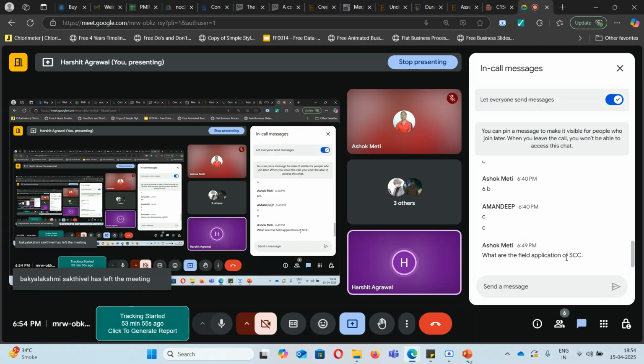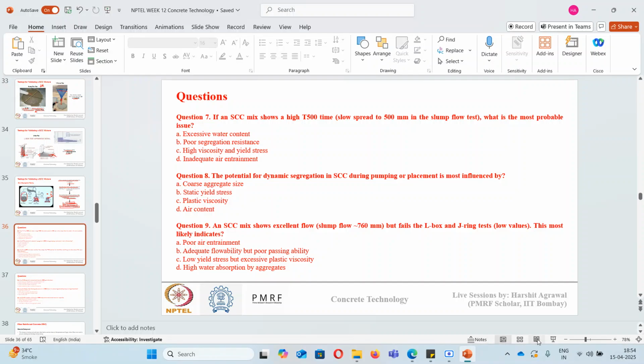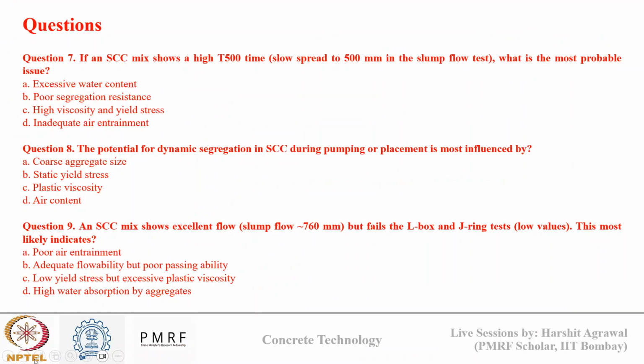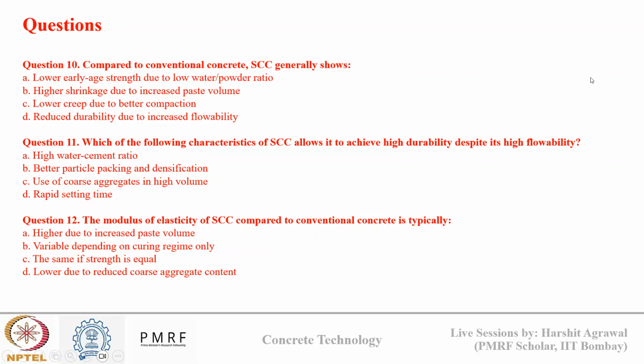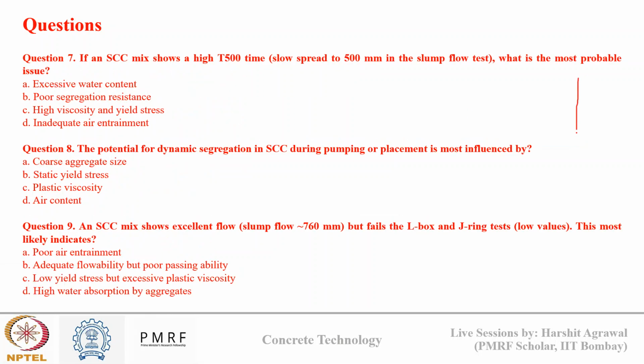For field application, you can see it is used in highly reinforced systems where the spacing between the reinforcement is very small, or where the design of the formwork or the structure is very complicated. Suppose I show you with a drawing. Suppose you have a section of concrete like this, and there is heavy reinforcement present.